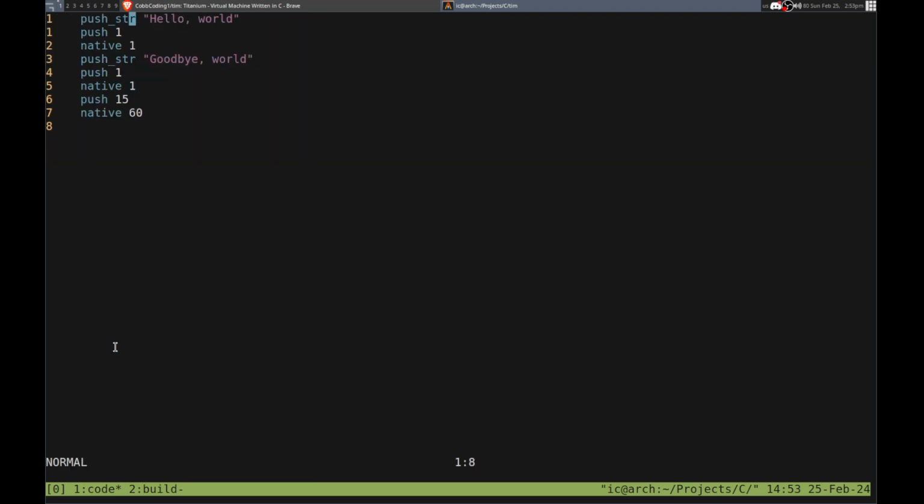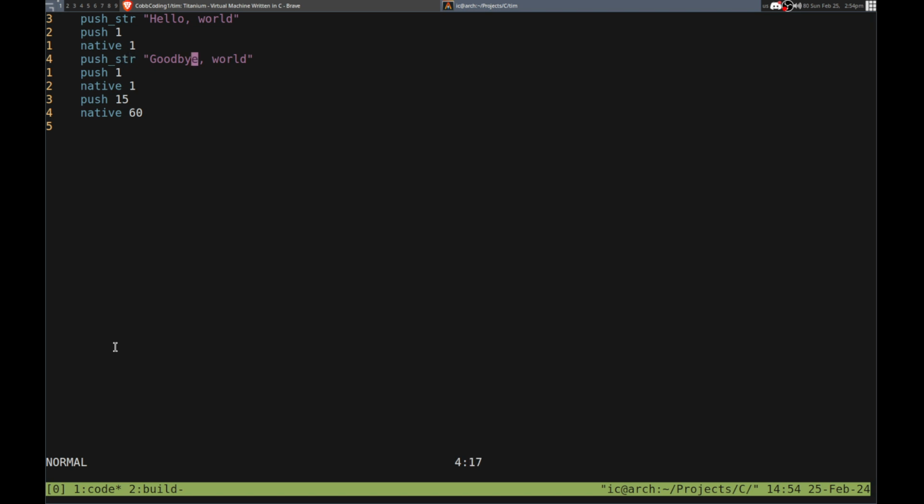It's like push strs, that pushes a string into the memory, and then it pushes the pointer to the start of it on the stack. And then you push 1, that will push it onto the stack. So it works like an assembly with the stack and everything. And then you call native 1, which is basically just a write syscall. The 1 is standard out, so you could do 2 for standard error or whatever as well. Then it will take the pointer to this, and it will write.